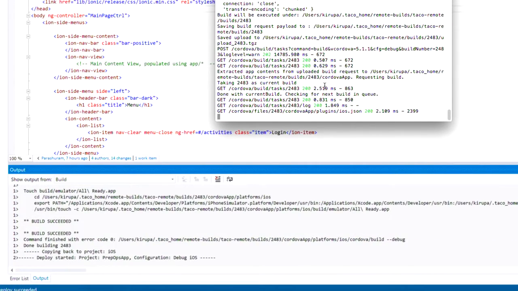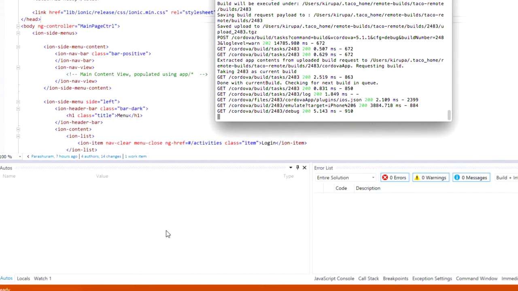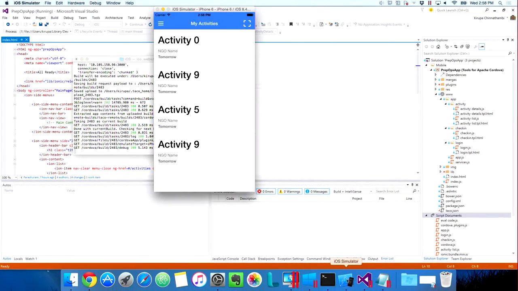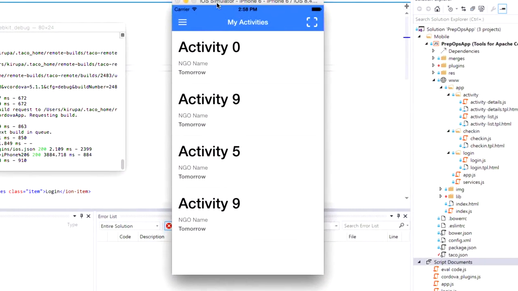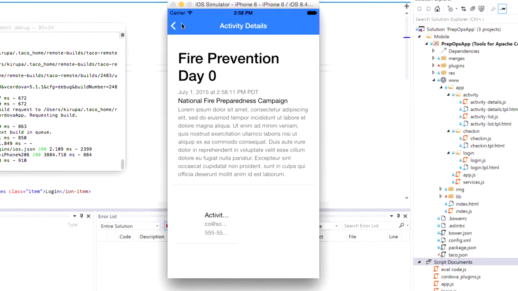As you can see, Visual Studio is also echoing a lot of this information. You can see that the build succeeded. If any errors occur, you're going to see them right in Visual Studio. If they happen on the Mac, you will see them in VS. And now the iOS simulator is up and running. Now you basically have an app that was built in Visual Studio, which is a Windows application, communicating with a remote build server on the Mac. I can see the same functionality you saw earlier, just at higher fidelity.